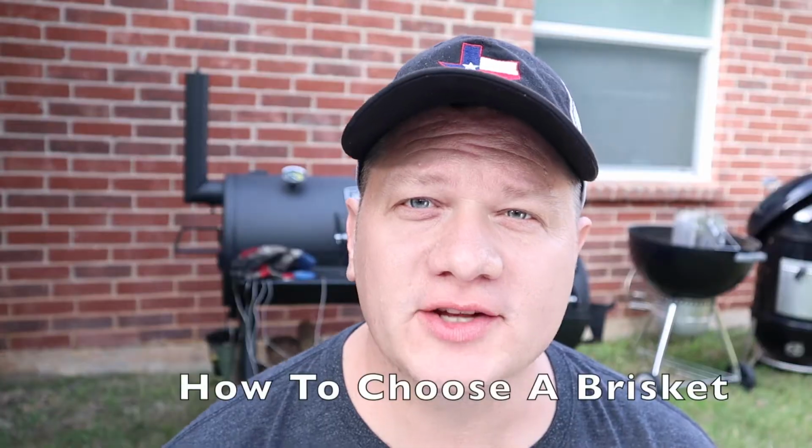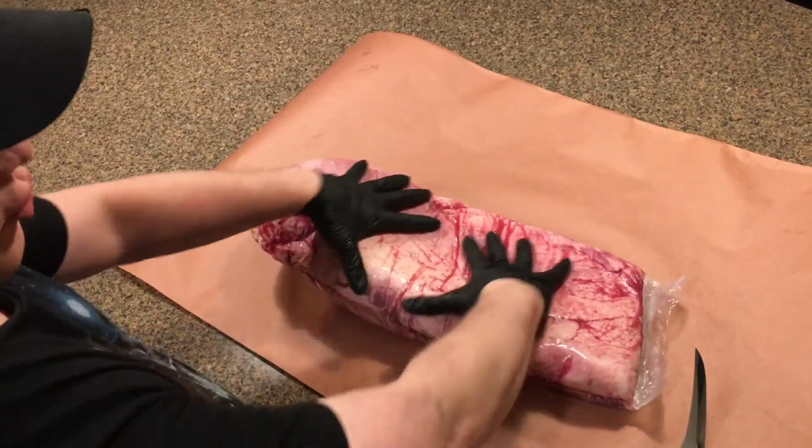Okay, let's talk about choosing a brisket. We're gonna cover the grade of meat, overall marbling and shape, and then the thickness of the flat. Those are the three things that matter to me. Now, brisket is a relatively inexpensive cut of meat. It's used to make things like pastrami, corned beef, and of course, authentic Texas-style brisket. How to shop for one.